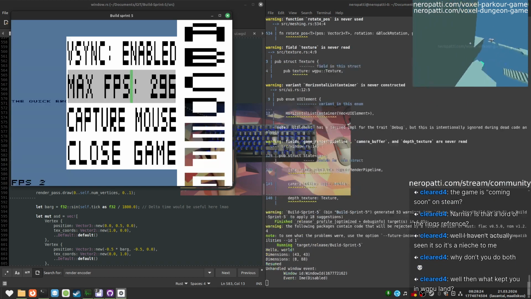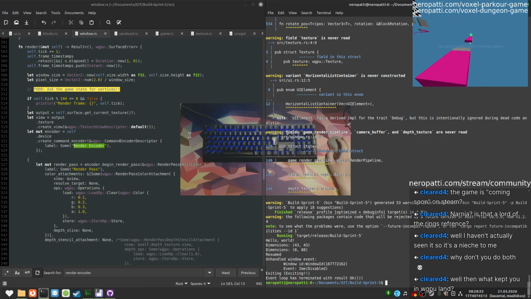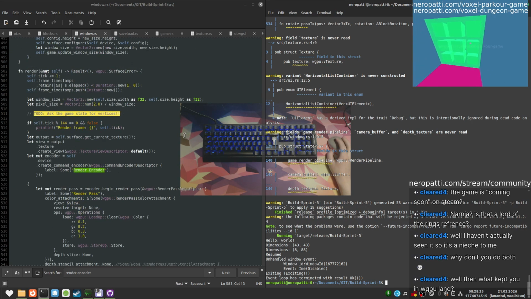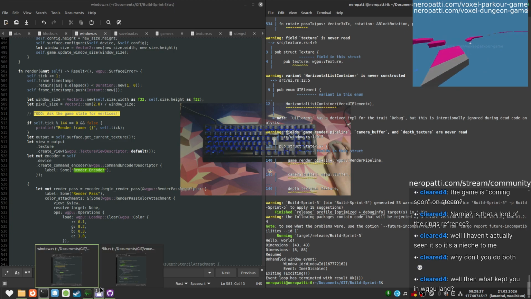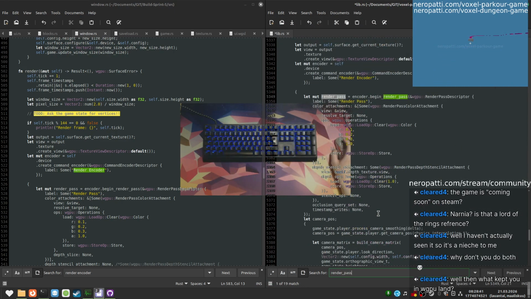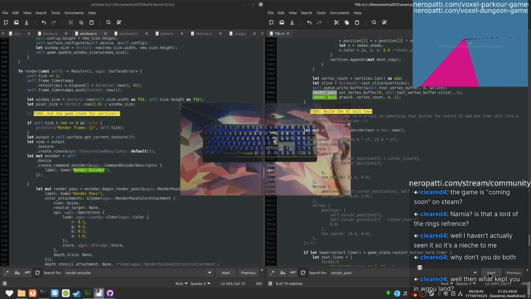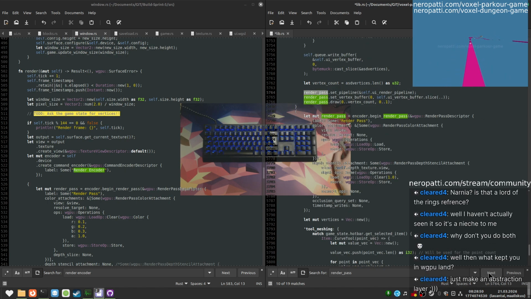The time cost. Purely just the time cost, right? Nothing else. Ooh, I just realized we have a single render pass that we manipulate here.